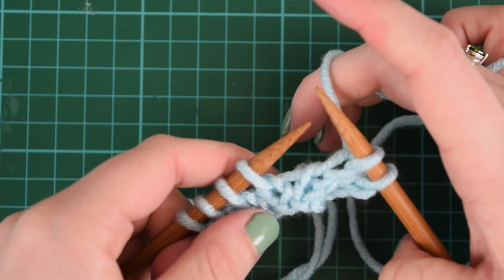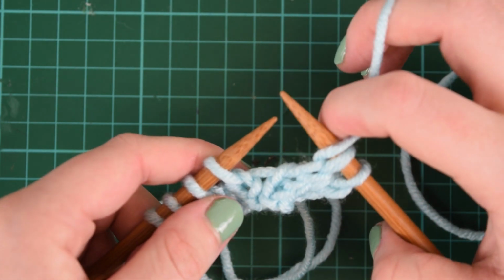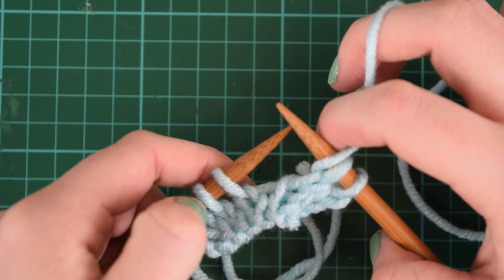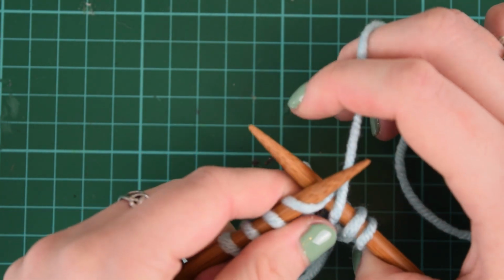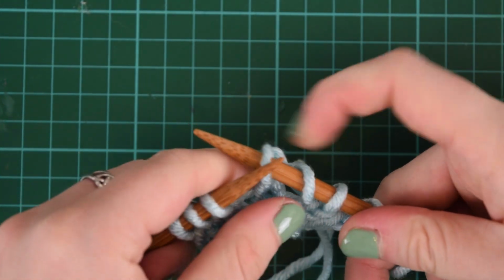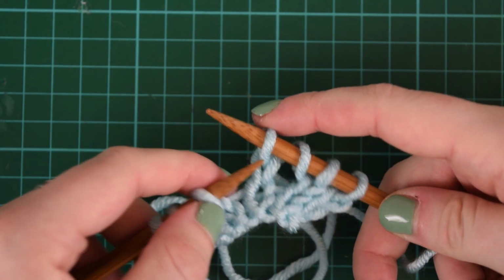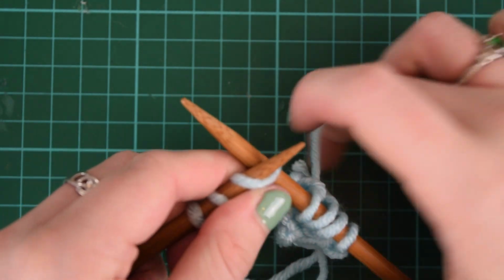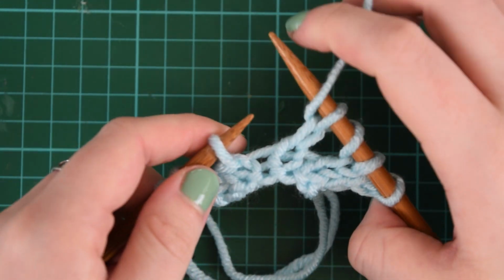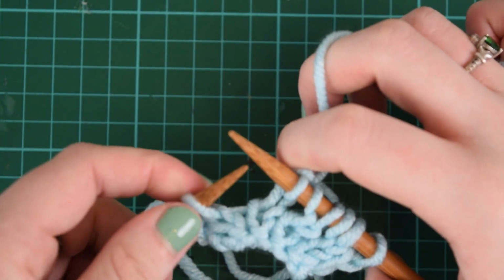Brilliant, so we're on the knit side. To yarn over, just bring your yarn to the front. It might seem a bit strange at first, and then next stitch, just knit as normal. Okay, and you can always tell which is the yarn over because it's on a bit of a diagonal. So it's that easy. Let's do it again. Yarn to the front, knit the next stitch as normal.